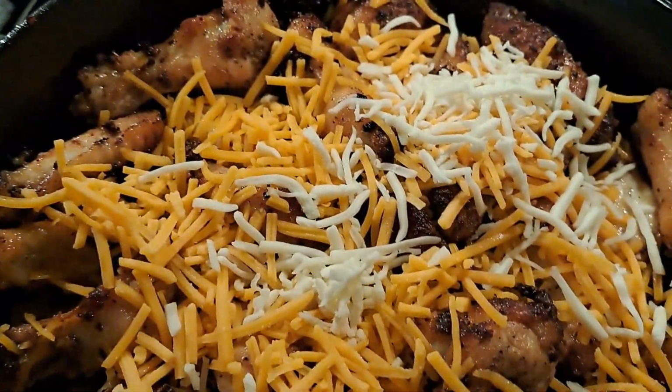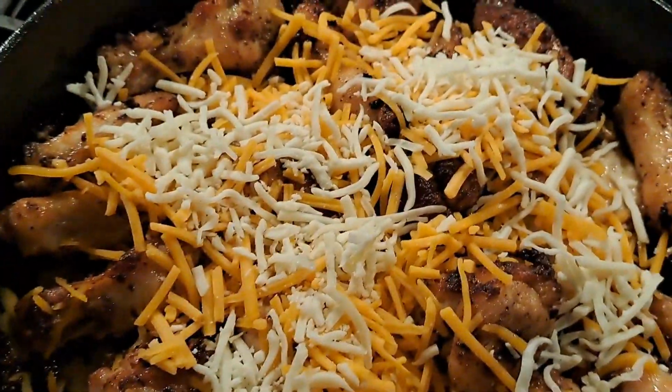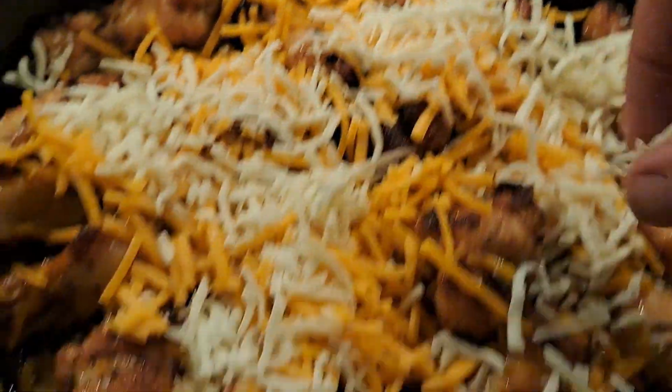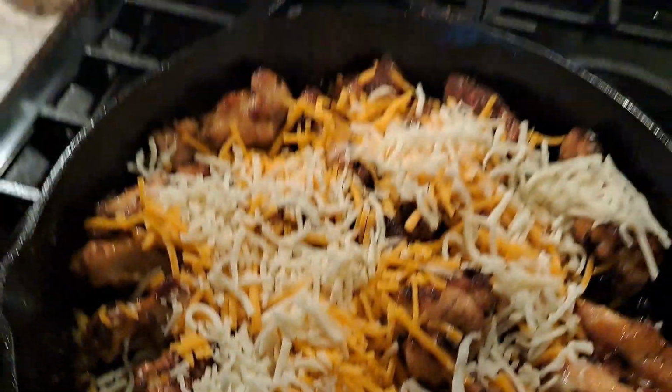And I'm recording this with one hand, so it's kind of hard. And sorry again for the talk over because I had fans going, music playing, kids running around in the background. So you can hardly ever hear me.